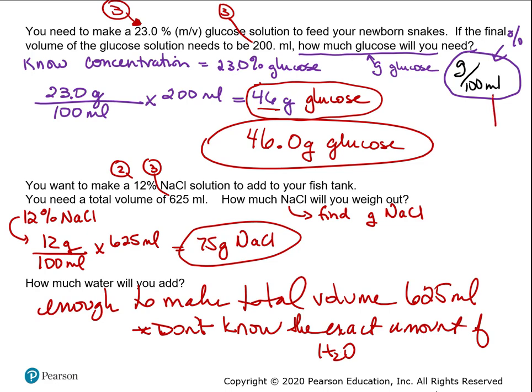So when we talk about this, so that grams per 100 mils, that's not grams per 100 mils of water. That is grams per 100 mils of solution, which is solvent and solute. Right? It's the sugar and the water, the salt and the water mixed together. All right. Does that make sense then?